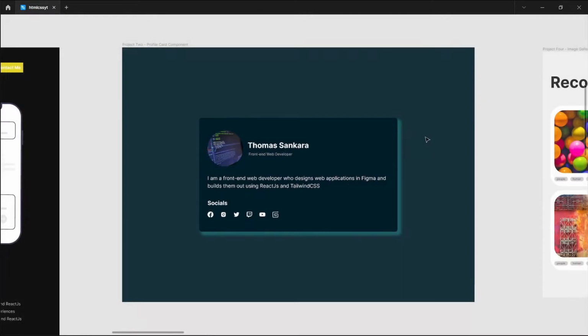So in this video, we're going to build up the profile card component. And what I'm going to do is extract all these images and export them into our workspace, which I'm going to commit to GitHub so that when you clone the repository, you're going to have access to all these icons. And we're going to talk about the repository next.